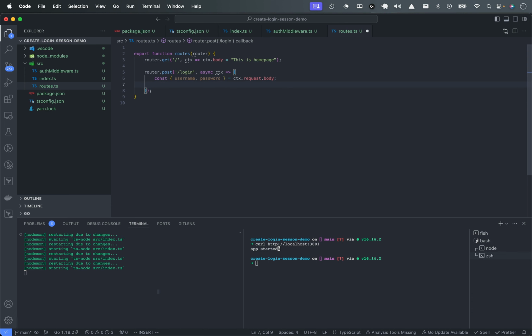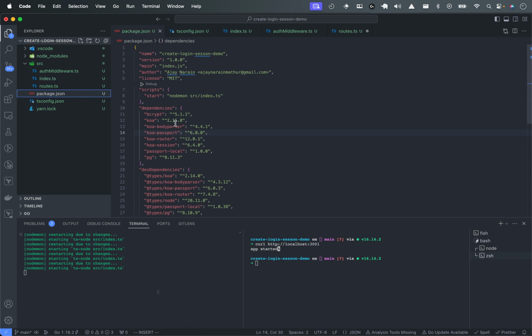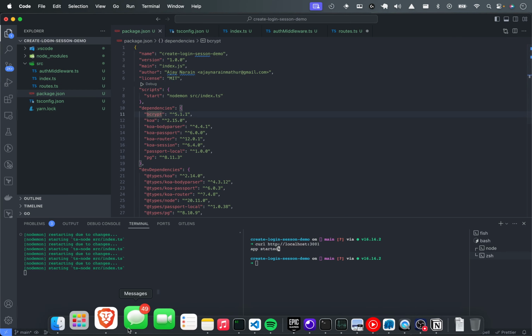Let's create a hash out of the password. For that we'll be using the bcrypt package. It's there in the package JSON.